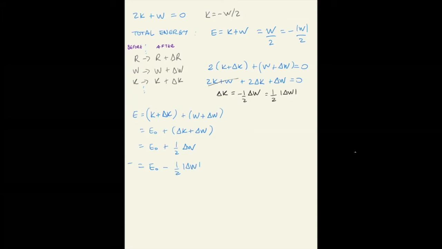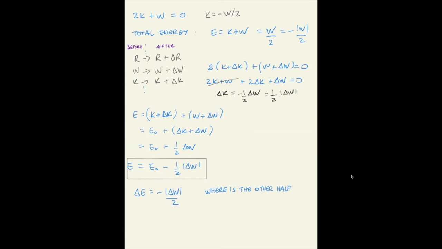Now this result is very intriguing. As the star contracts, it settles into a state of energy that is smaller than the energy that it had before. But energy must be conserved. The star decreases its energy by an amount delta E that is half of the gained gravitational potential energy. So this is a very puzzling result if the energy is conserved. The star decreased its energy upon contraction. And where did this energy go? So where is the other half?